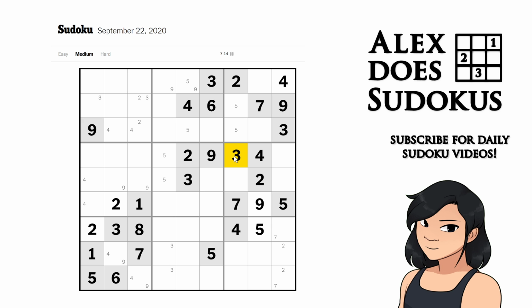Since I've just placed the 3, what I like to do, rather than waiting and doing another round of 1 to 9s, is immediately look at the 3 and see if it does anything useful. So for example, these two 3s actually lock a 3 over there. So I can place this 3, which erases a 4 pencil marking. So I can place a 4 as well. So does this 4 do anything for us? It locks a pair of 4s over here because of this 4, that 4, and that 4. So that doesn't do anything else for us.